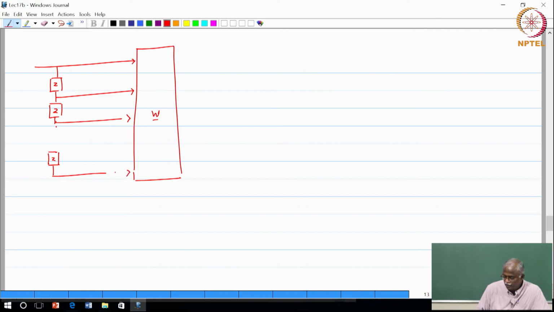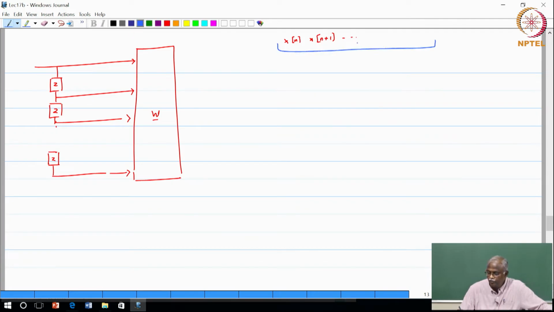Because what is usually fed into is x of n plus 1, x of n plus 2. Basically, if your input sequence is, let us say, x of n plus 1 dot dot dot, you say that okay, I am going to take the DFT of this vector. So, you take a block of length m, and you take the DFT of it. So, this is more likely what we will encounter. Okay. So, these produce the m outputs.